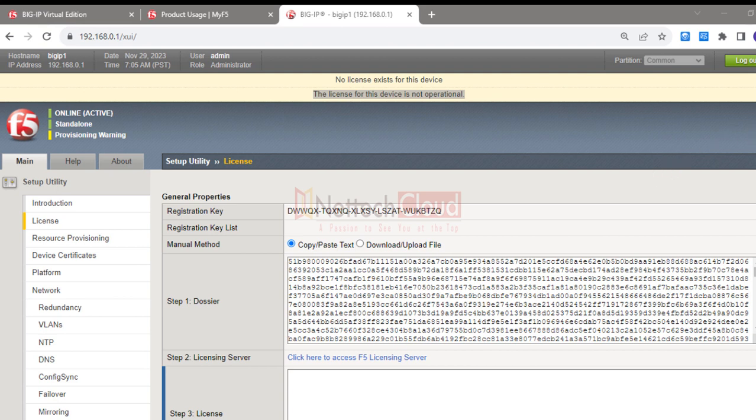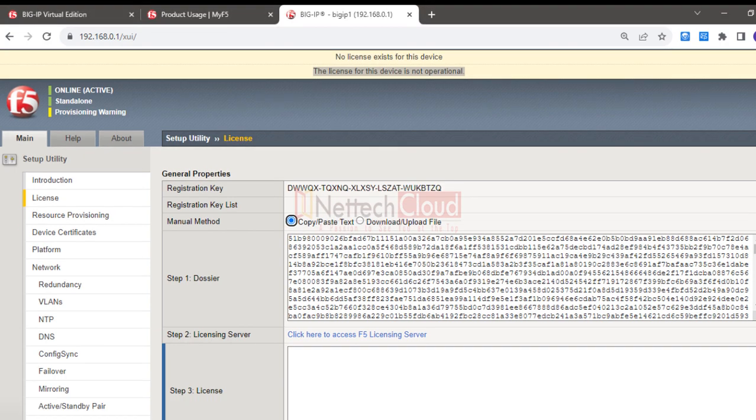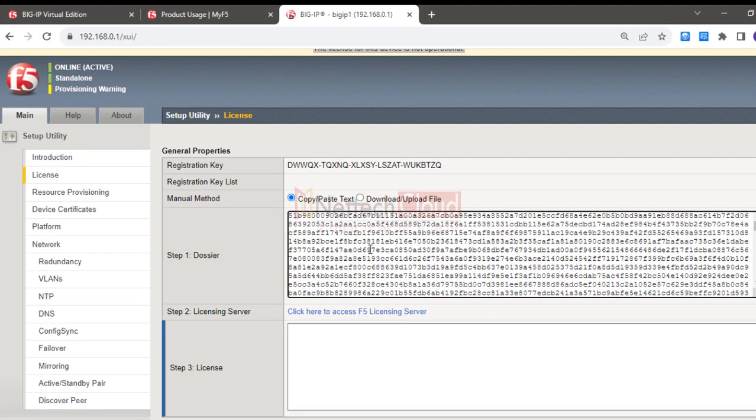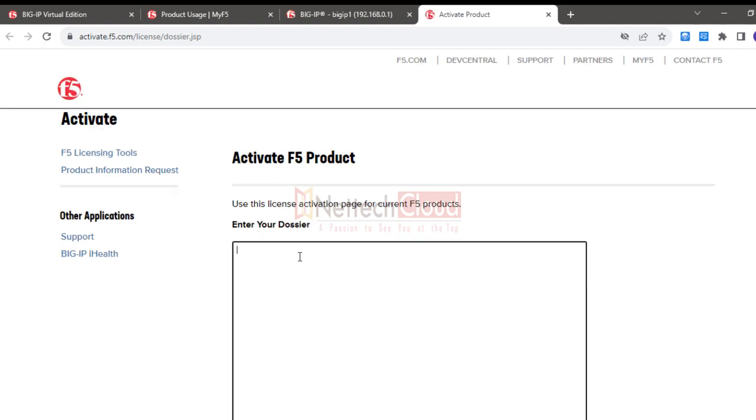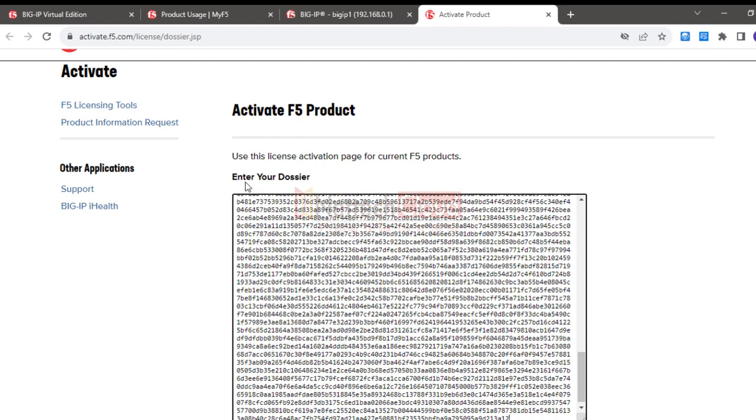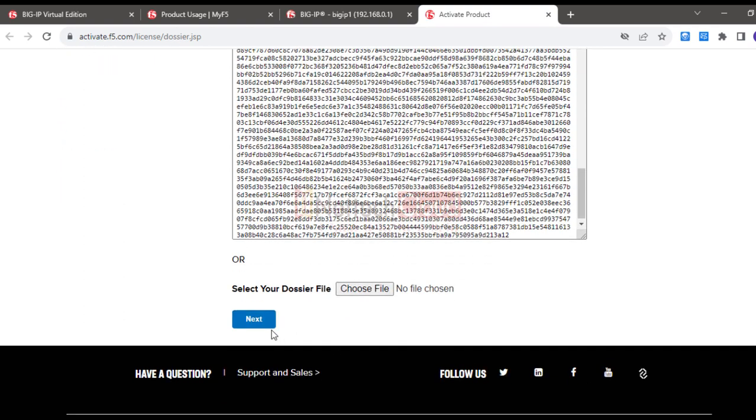That's the whole purpose of generating the dossier here. So select Control A, Control C, click here to access the F5 licensing server. What we're going to do now is submit the dossier to the F5 licensing server, right? So paste in your dossier here, use this license activation page, and then hit next.